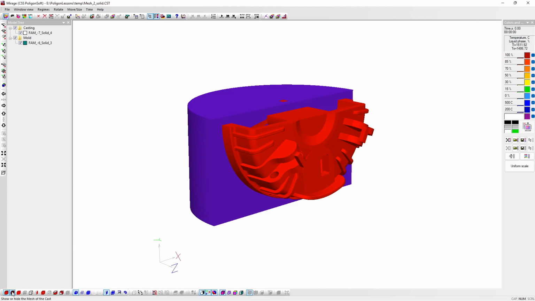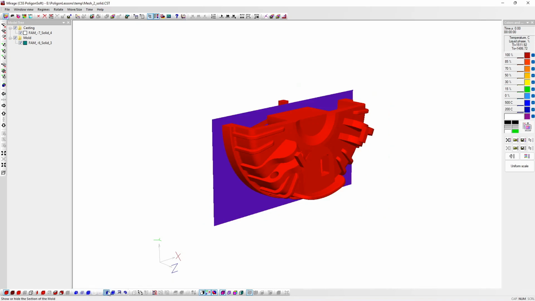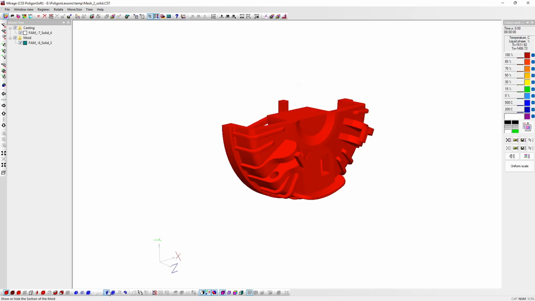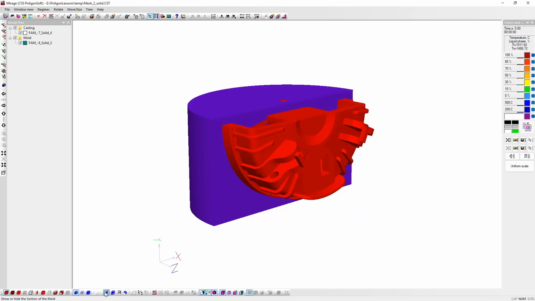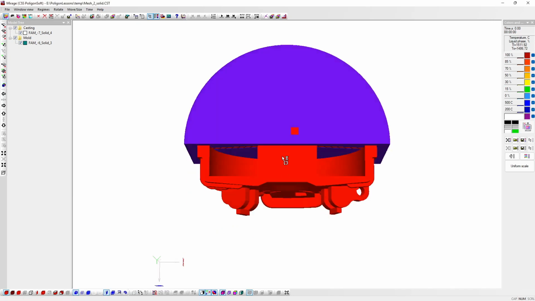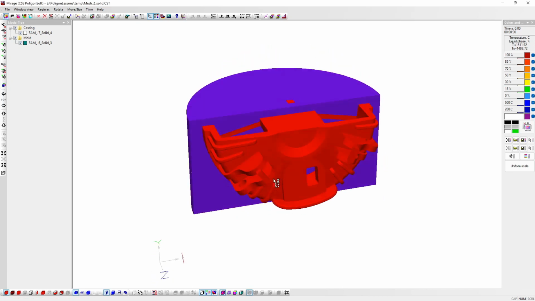At the bottom, we see buttons similar to those we used earlier to control the visibility of the elements. The red buttons correspond to the visibility of the casting, the blue ones to the visibility of the mold. I can activate and deactivate the visibility of the object itself, turn on the mesh, disable the visibility of the section, among other things. On the left, the familiar object tree, and buttons for precise positioning, rotations, standard views. There is nothing complicated here, so we will not dwell on this.